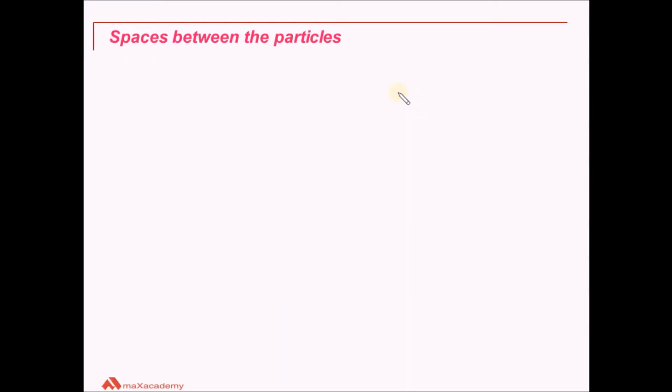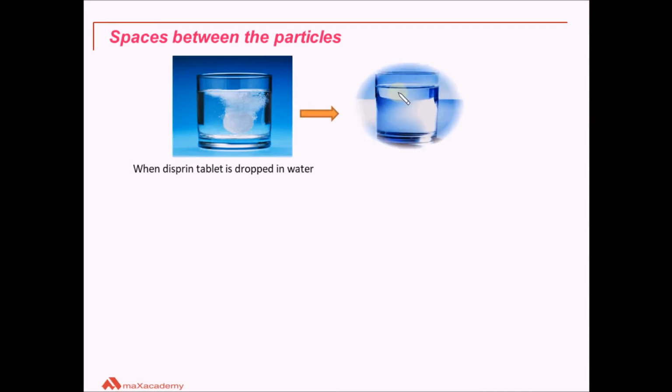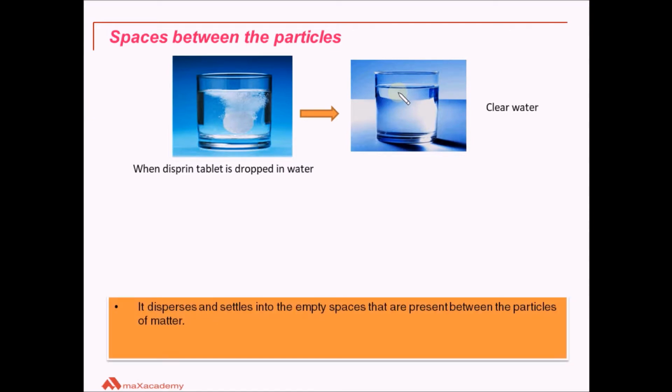Now let us discuss the properties of these particles. Particles have spaces between them. Have you ever seen anyone taking a Disprin tablet while having a headache? What happens when you drop the tablet in a glass of water? It starts dissolving and disappears within seconds, making the water clear. So where does it go? It disperses and settles into the empty spaces present between the particles of matter.